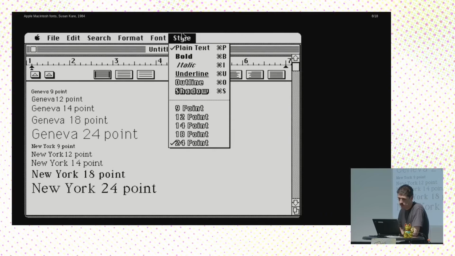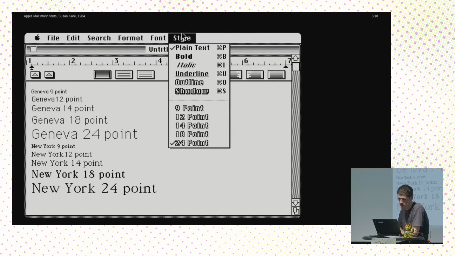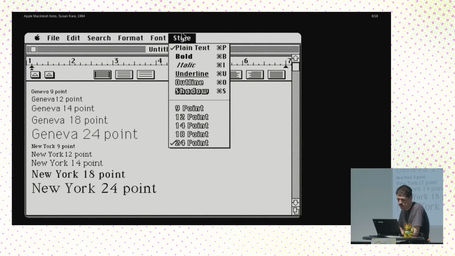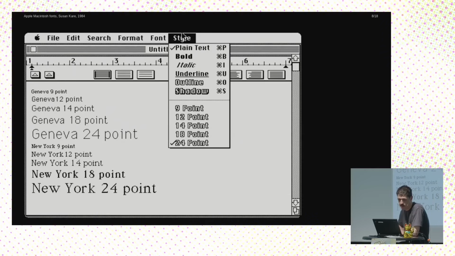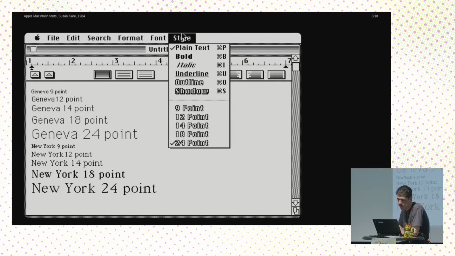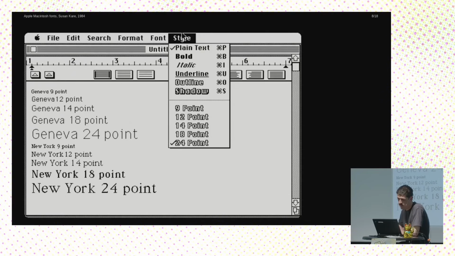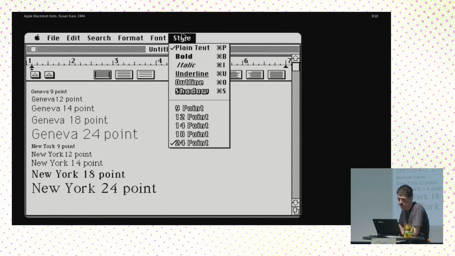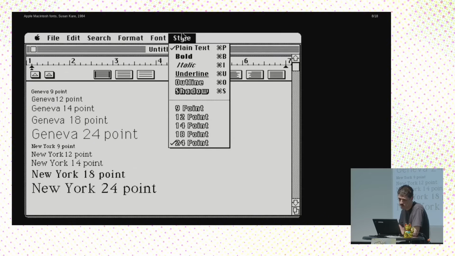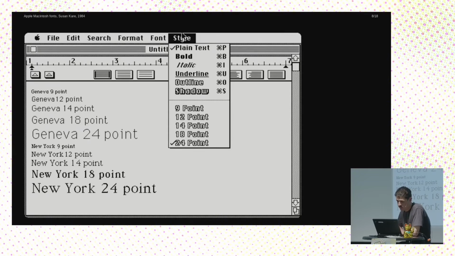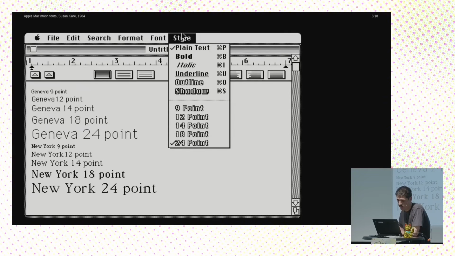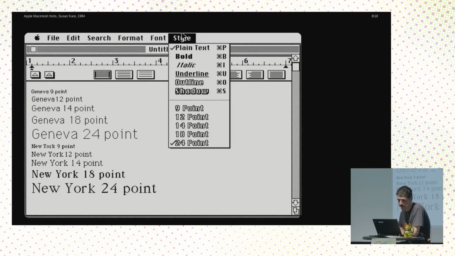This is a screenshot of the word processor MacWrite 1 from System 1, the original Macintosh operating system. With the exception of the Venice typeface by Bill Atkinson, the fonts were designed by Susan Kare. And since they are bitmap fonts, she had to design each size separately.